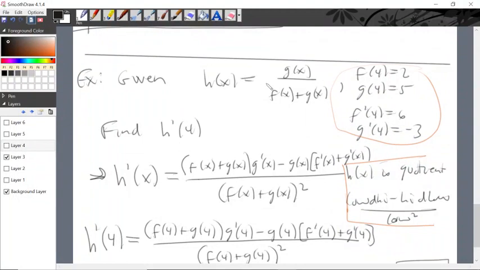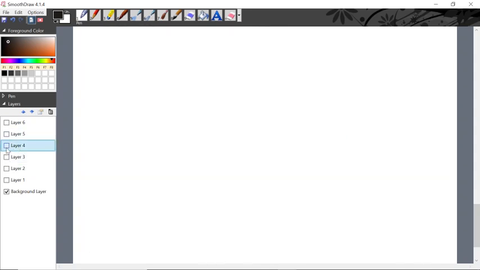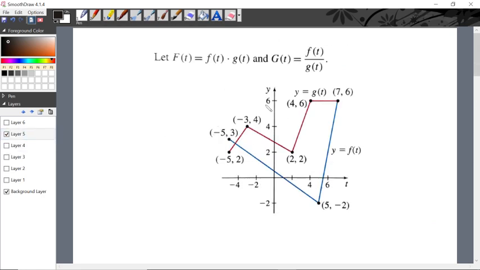In this one, it's the symbolic case where we're given not even the rules of the functions, but we're given outputs and we're given values of the derivative at particular points, and then we're putting them together in combinations in order to find the derivative of some combination of those functions. So same idea, although expressed graphically, geometrically here instead.